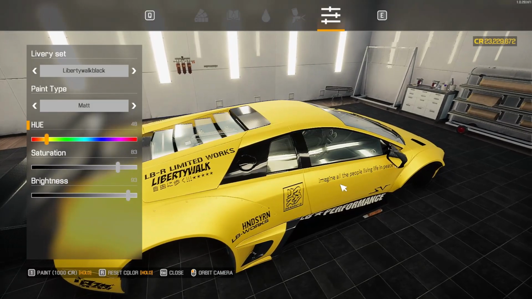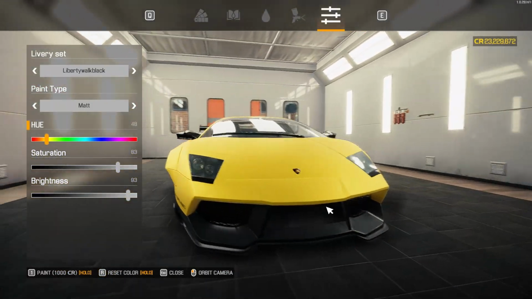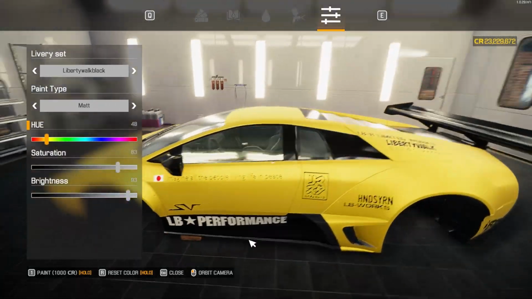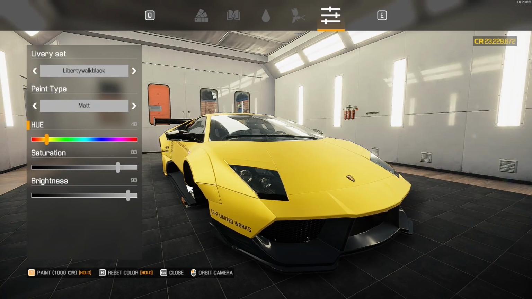I think the black lettering on the yellow body with the white lettering down here in the black trim, with the black trim going all the way around the front. That's what we're going to go for. That's looking pretty good. Let's get that on, you go.